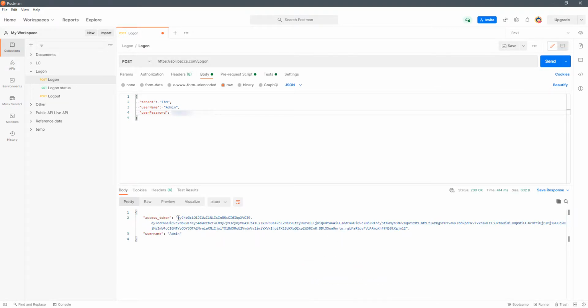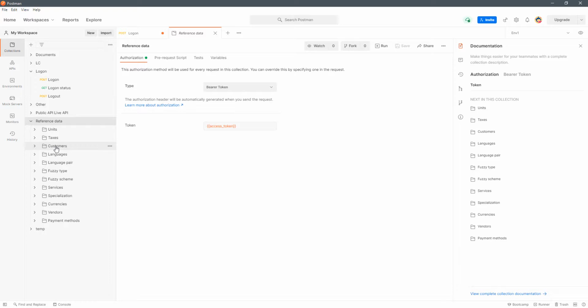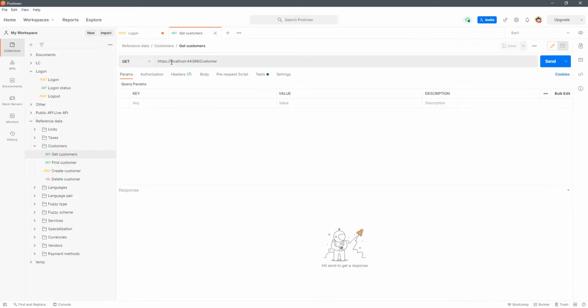Okay, and we get an access token. I will not be copying it, because under the tests tab we parse the response body and save the access token. Now I can just select some reference data, for example customers, get customers, and change the URL as well.